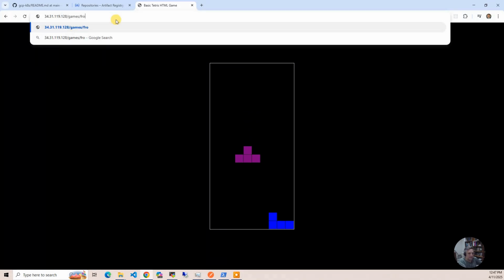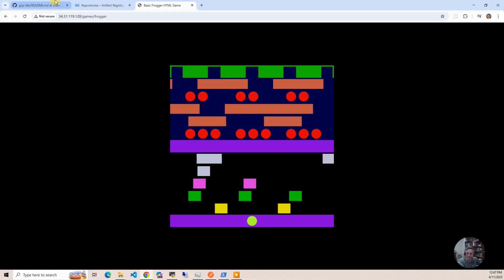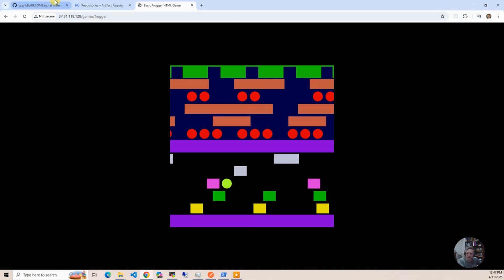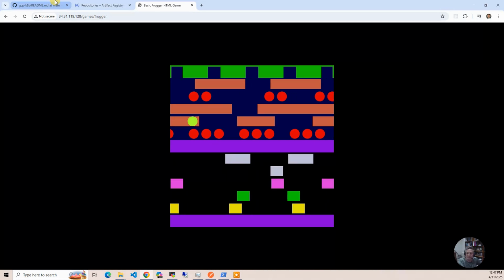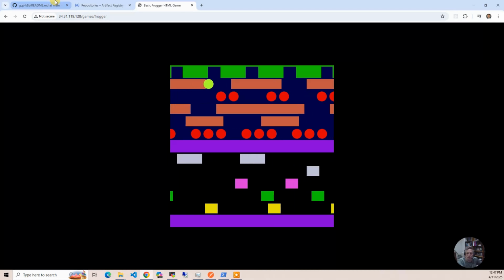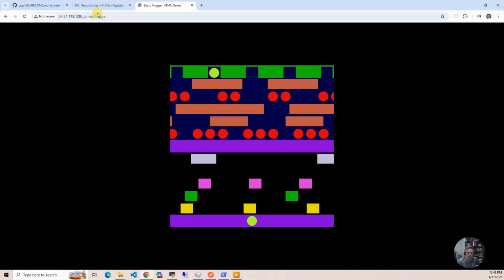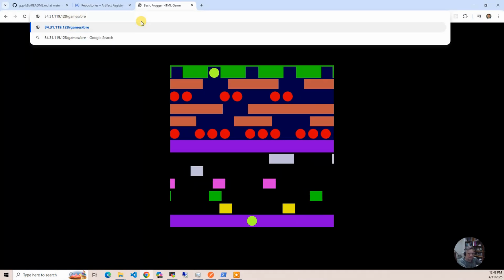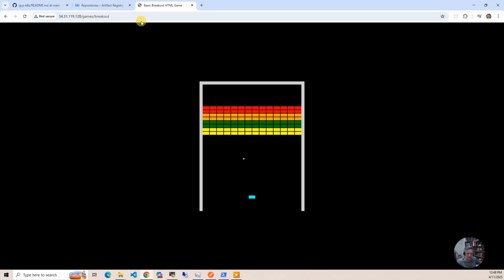And Frogger, which, you know, I don't know why I feel the need to win every time here, but that's Frogger. And then we have Breakout. So this is what the end user gets for all these containers that we've deployed and created services and deployments for within Kubernetes. So those are the 3 endpoints, or the 4 endpoints, because the Flask app is the 4th one. Now we're going to go back to the shell here.